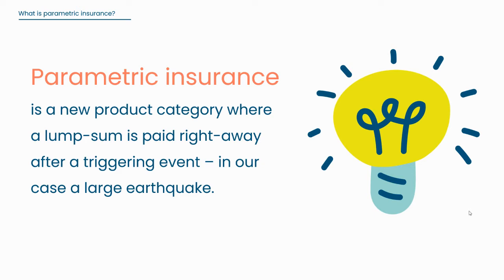In contrast with parametric insurance, the amount of the payout is dictated by the objective measure or causal event instead of the damage that's been sustained. Parametric insurance comes from the word parameter, so it's the parameters around a causal event that triggers a policy. For example, the payout could be related to wind speed as it connects to a cyclone parametric cover, or as is the case with Bounce, it could be a large earthquake that is triggered by an event meeting a predefined seismic threshold. Once a policy is triggered, then a lump sum is paid right away.